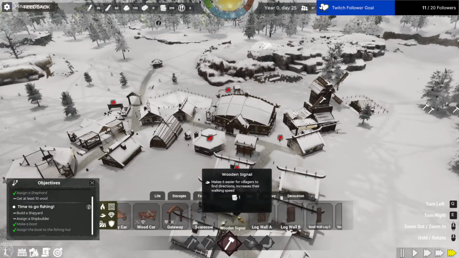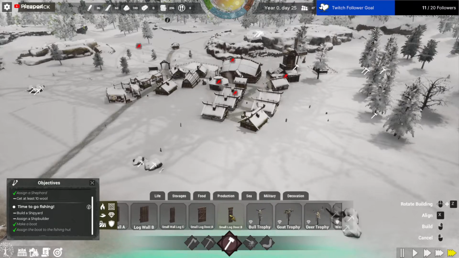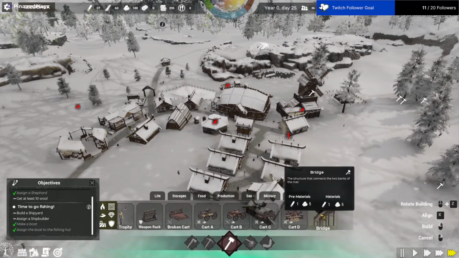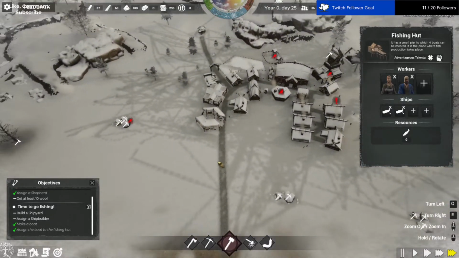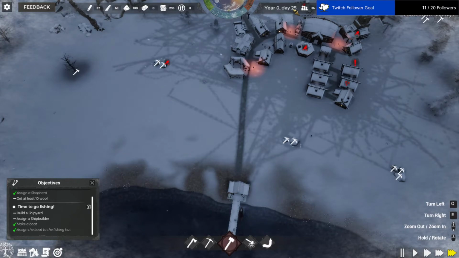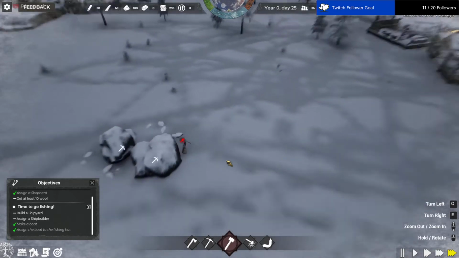Wooden signal. Log wall. Deer trophy. Bridge. Mm-hmm. 5 days left. Still harvesting stone.